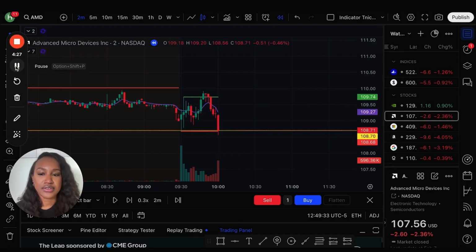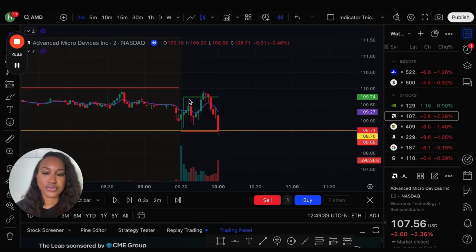All right, y'all, I want to clarify: the green line above here represents the high of the day for the first 15 minutes, and the red line down here represents the low of the day for the first 15 minutes, also known as the ORB. I also want you to notice this yellow line is my hourly level that I drew in the pre-market. I'm pausing this because what I saw, and the excitement I got, was that price has touched this level, the hourly level, the ORB, when the market just opened, and it touched it again.